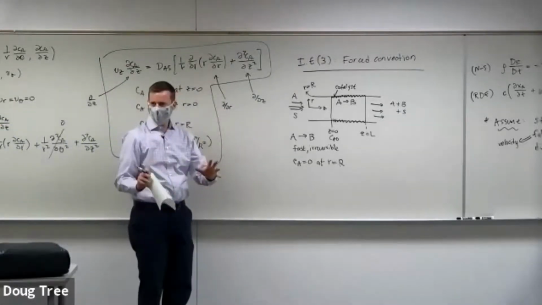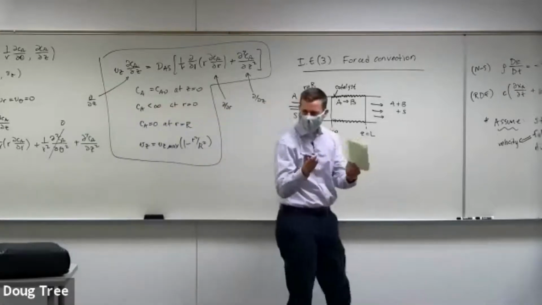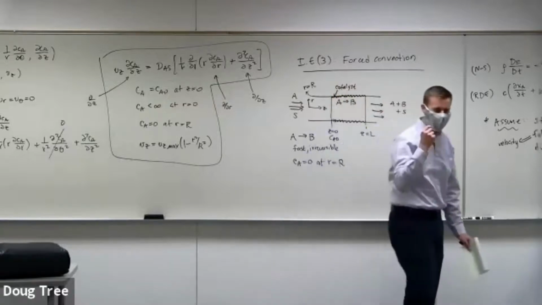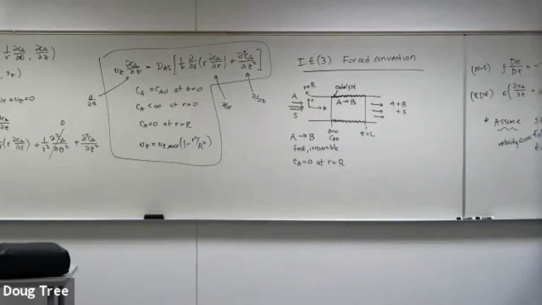When you set them up and look at them, the hard part about the mass transfer has to do with how the velocity couples in. In the problems from the first two examples, the second example last time where we did the convection velocity, we didn't need to use the equation of motion, the Navier-Stokes equation. All we needed was the total continuity. That's what allowed us to solve for the velocity. In the forced convection case, where what's driving the flow is pressure, now we can use the equation of motion to solve for the velocity.